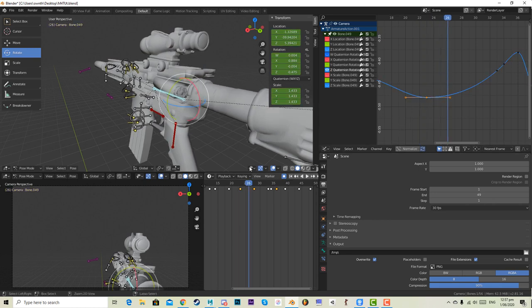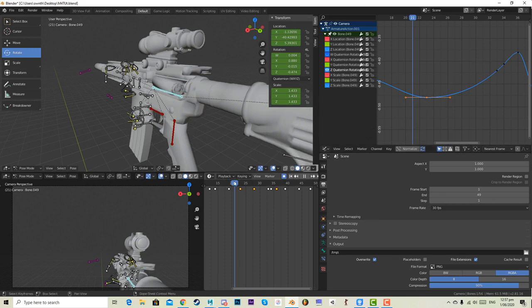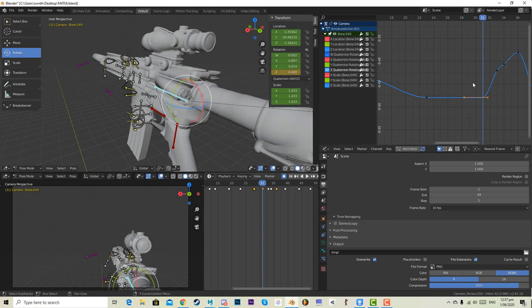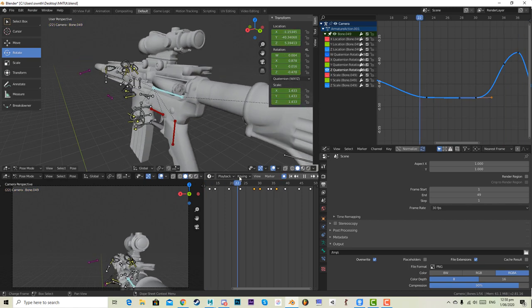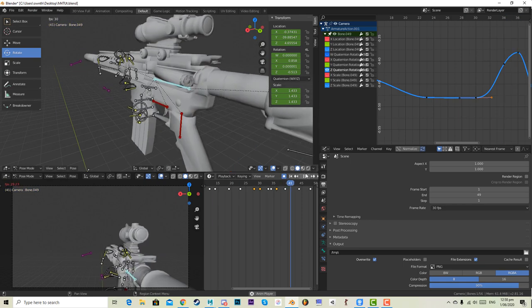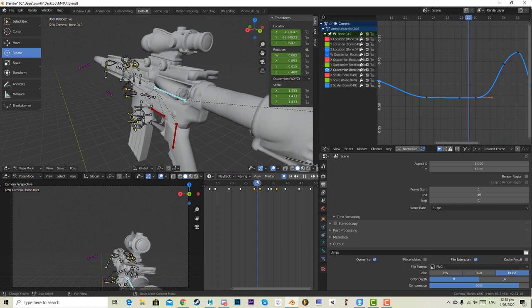What I'm going to do is give it a little pause. So I'm going to copy the frame from the rotation here, and I'm going to start it a bit later. Obviously, make sure it's nice and smooth in the graph editor. It might start a bit later. And make sure, if you can, it's not 100% flat. Give it some sort of curve, because obviously it would never stop 100%.